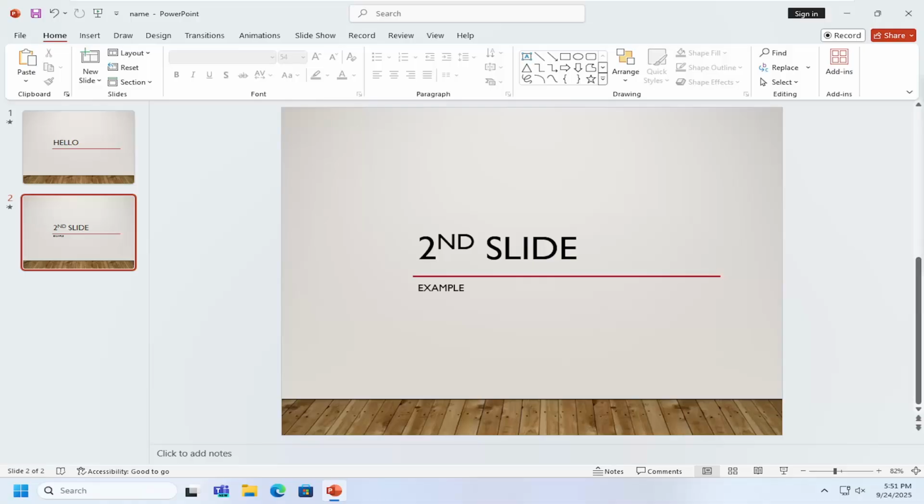In today's tutorial, I'm going to show you how to show or display the ruler in your Microsoft PowerPoint application. So this should hopefully be a pretty straightforward process here, guys. And without further ado, let's go ahead and jump straight into it.